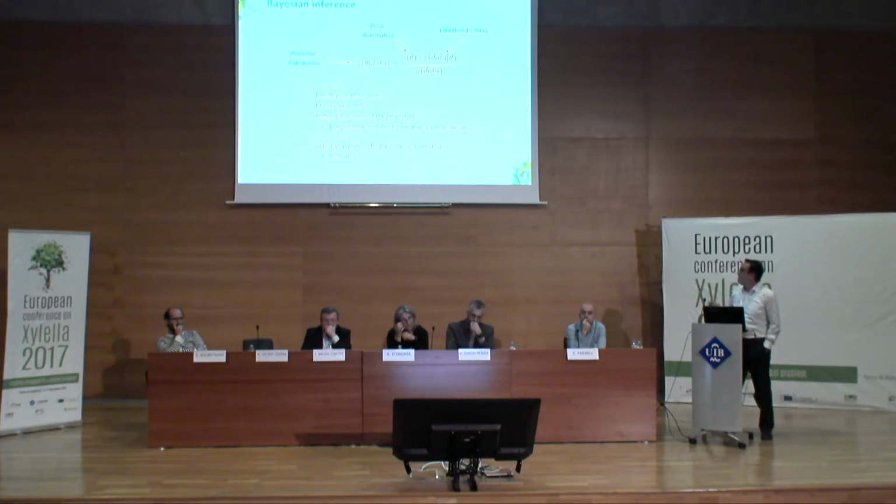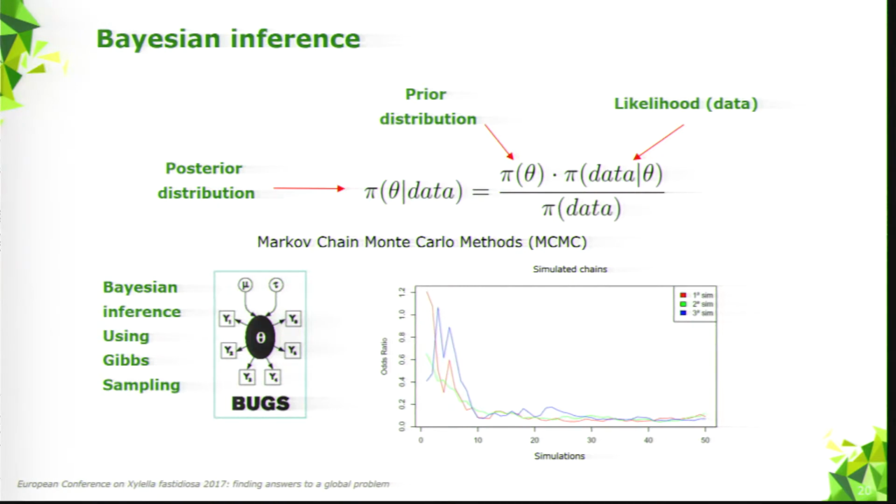But the problem is we need to find an expression for this posterior distribution, and we need to use simulation. This is the standard approach to do simulation in Bayesian inference: to use MCMC, Markov chain Monte Carlo methods. The standard software is WinBUGS. There are many people doing modeling using this software. It's also open software, but it needs a lot of computation power, and especially for these spatial data sets, where you are dealing with thousands and thousands of grids, sometimes you need very powerful computers.